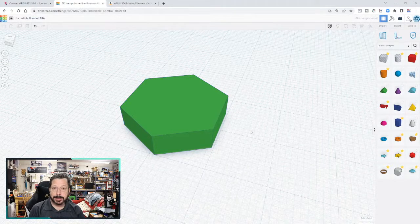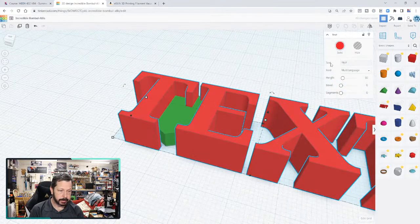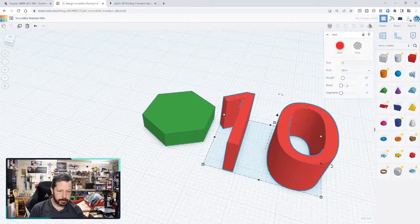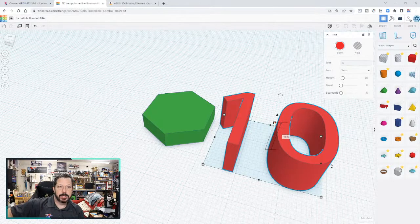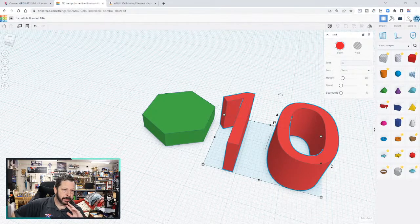And let's just make it a money token. So let's put some number on here. 10. 10's a popular money denomination. Obviously it can be way shorter than that. I want this to take maybe 3 layers. If I'm doing 4.8, that's 16 layers. So if I did 8 layers for this, then that would make it go all the way through if I do a top and a bottom one. Let's make some gap in between there. So let's make this 5 layers, so 1.5.